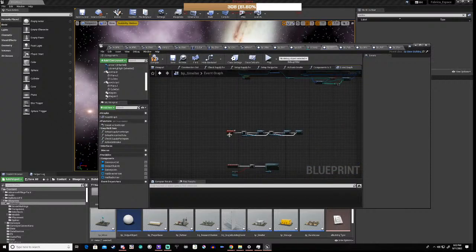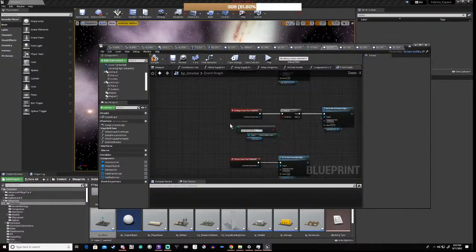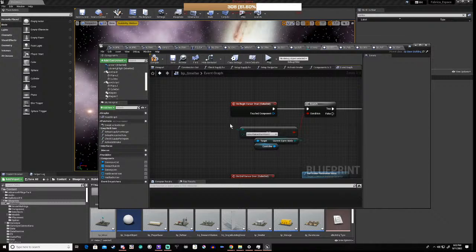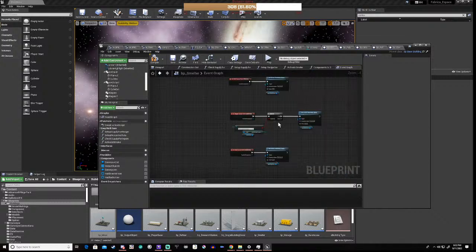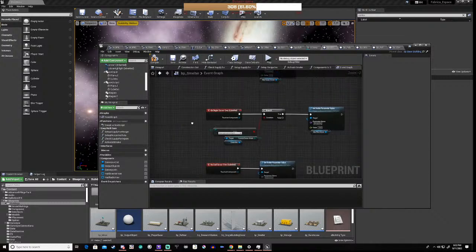Which doesn't make an awful lot of sense until it does. Let's begin cube out. Well, it wasn't cube out, it was cube in.